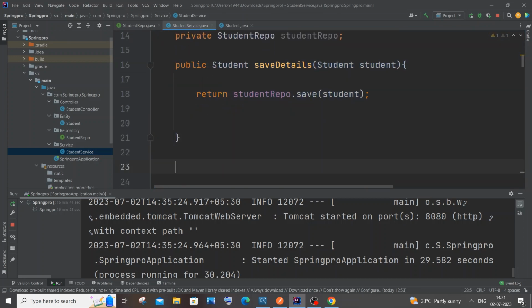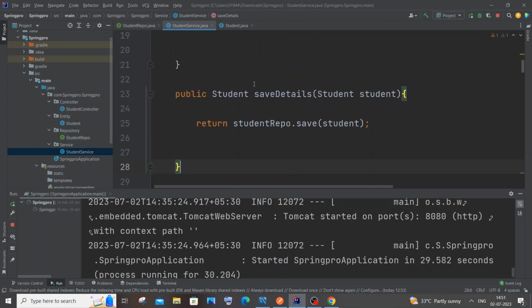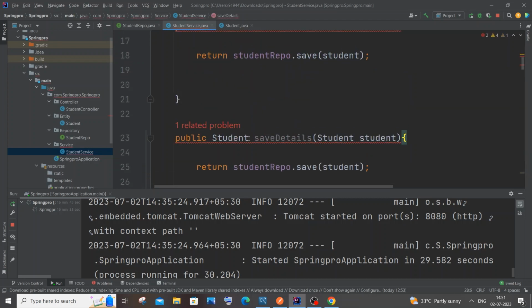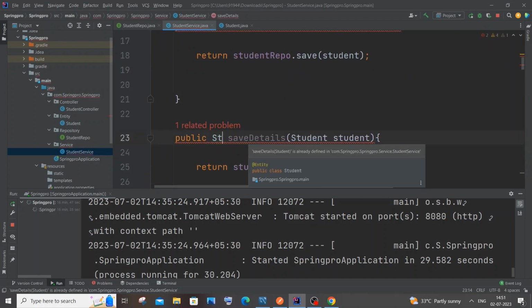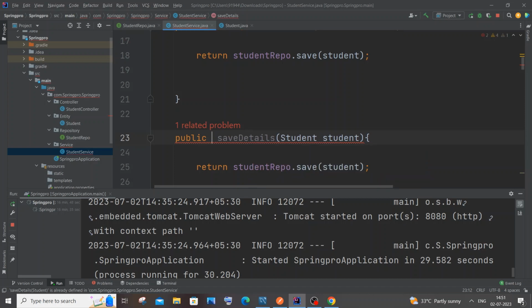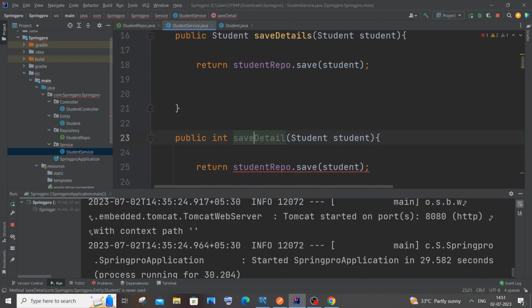So I'll copy this and paste it here. And we are not going to return student this time. This is going to be just an integer, because we are just going to return the highest or the smallest mark. Let me rename it as maxDetail, and we are not going to take any parameters or arguments, just leave it empty.